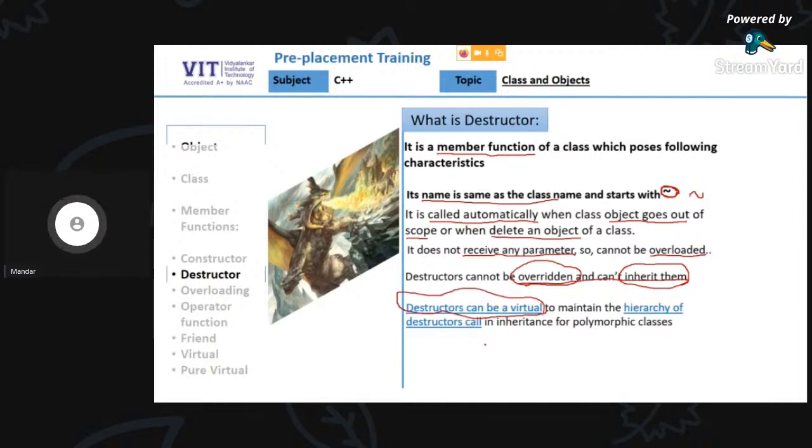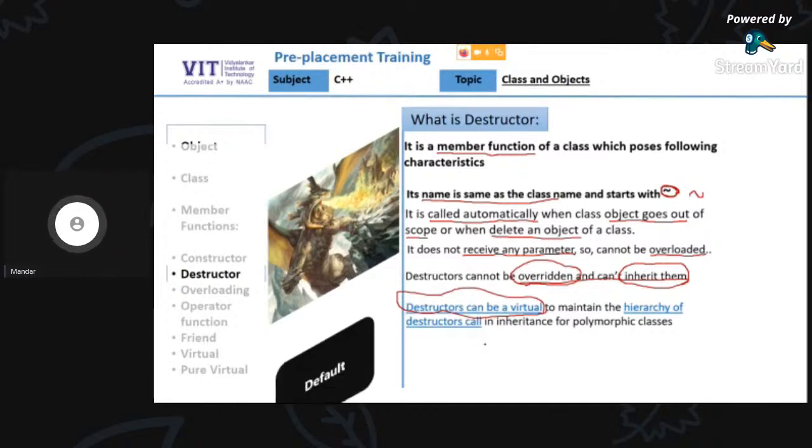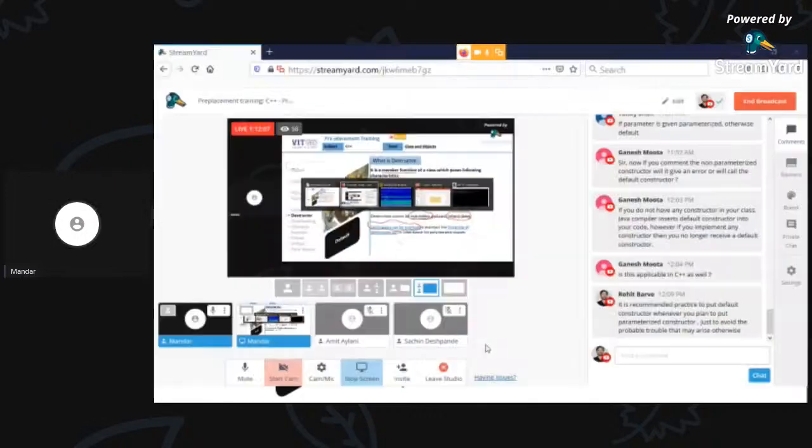But apart from this, what is the difference between constructor and destructor? I have given a few points in my constructor and destructor slides. I hope you have understood them and you will remember them while answering this particular question. And you can see the destructor cannot have many types. There is only one type of destructor, and that is the default destructor. So how to have a destructor in our program?